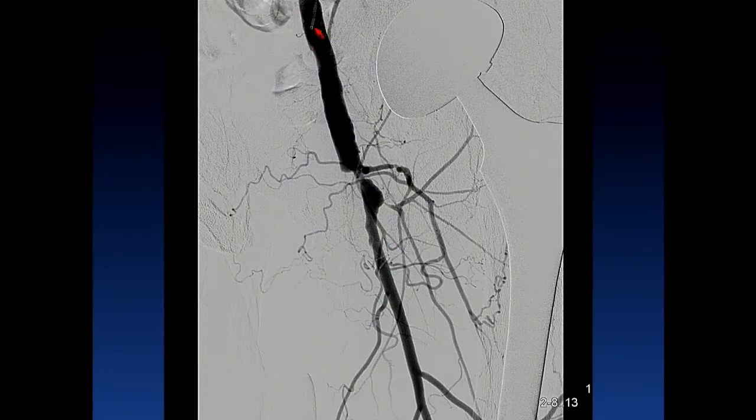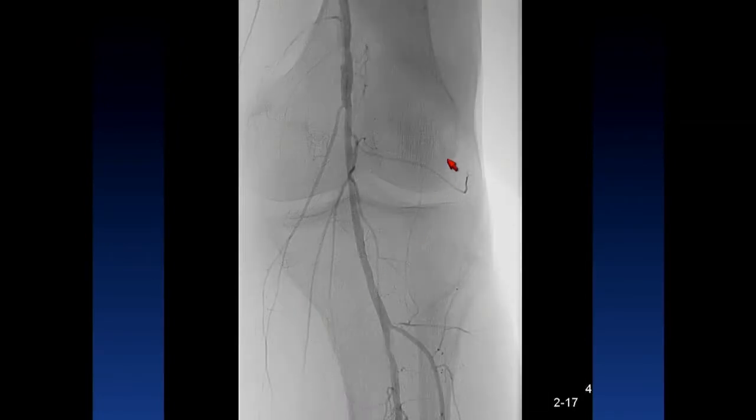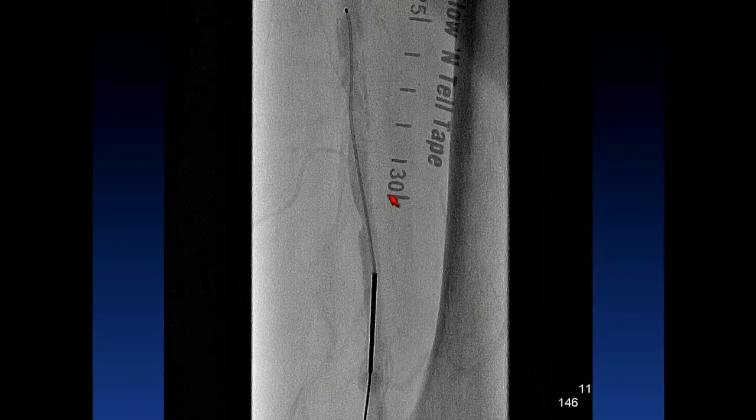So you can see in this case the common femoral does have the appearance of the endarterectomy. Unfortunately, there's significant residual stenosis at the origin of the profunda, and you can see here that the origin of the SFA had been ligated. Coming further down, you can see that there was reconstitution of the SFA in the mid to distal SFA just above the popliteal, and actually fairly good runoff otherwise.